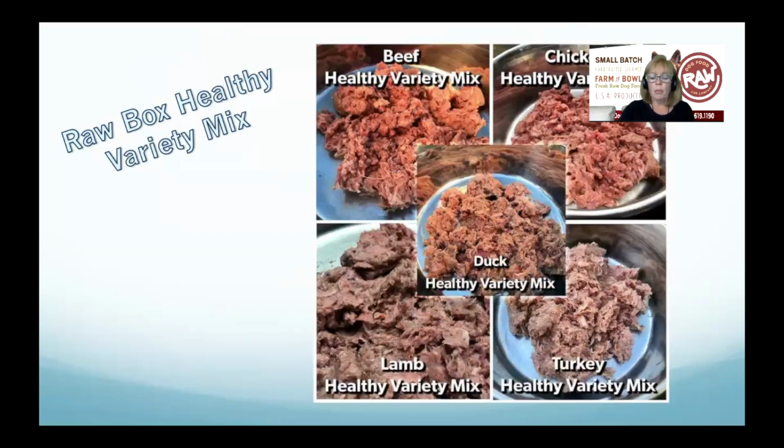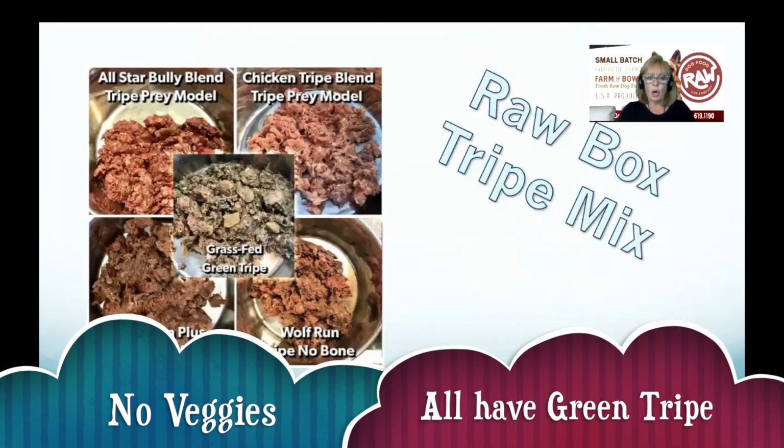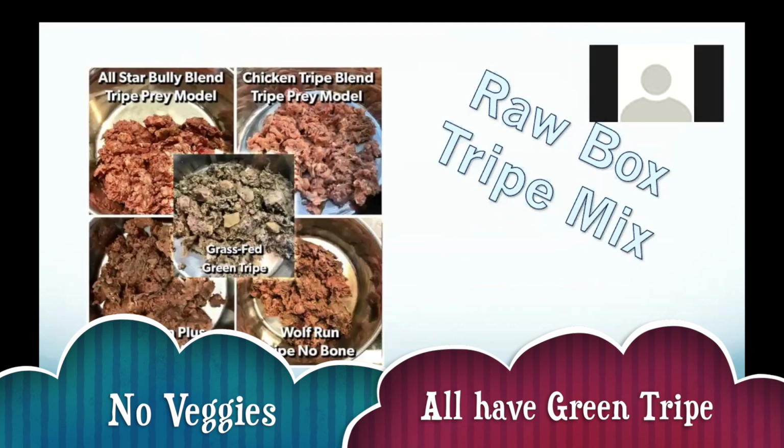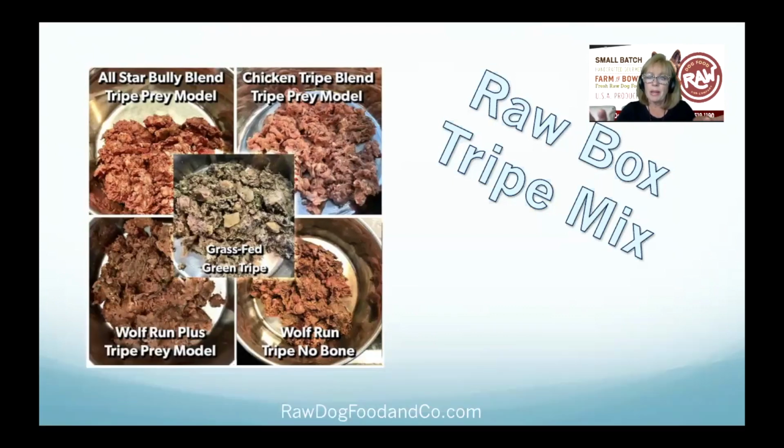We've also got the tripe box, which all of these blends are going to have tripe in them. Now, rabbit is a cooling protein, and what we have seen, rabbit and duck, rabbit and beef. Beef is a neutral protein. If we have dogs with allergies, dogs that are running hot, like they do when they have these allergies, like Asta is, we see an influx of people buying the rabbit.